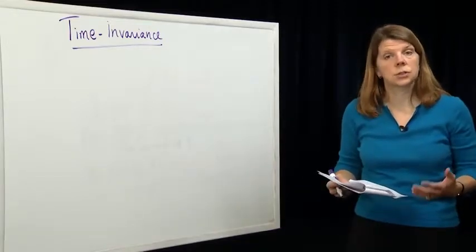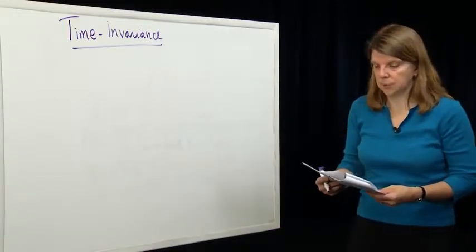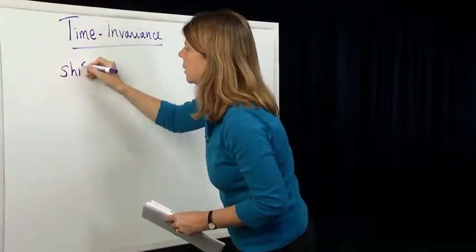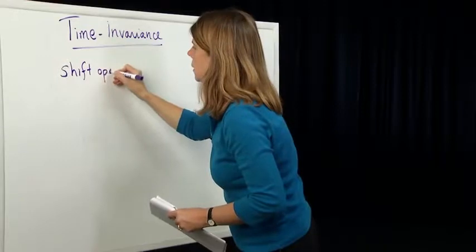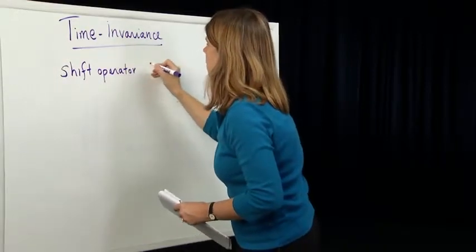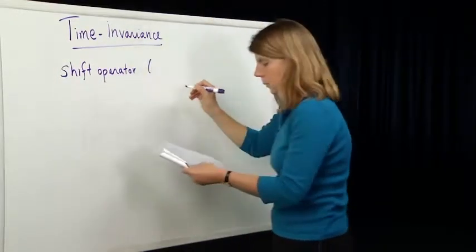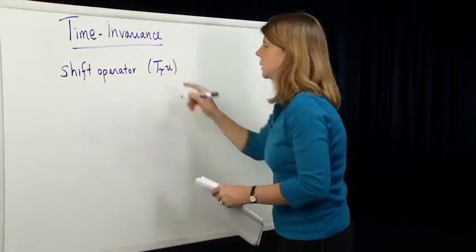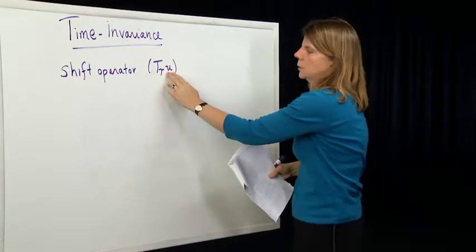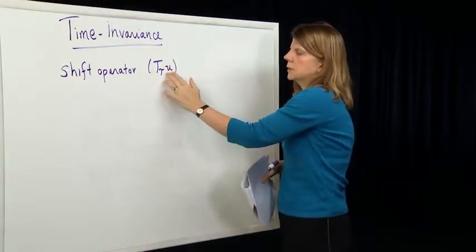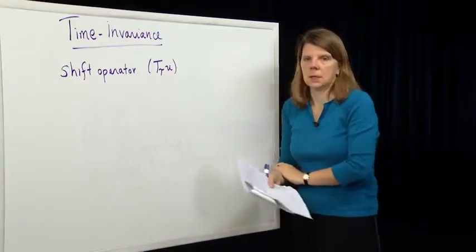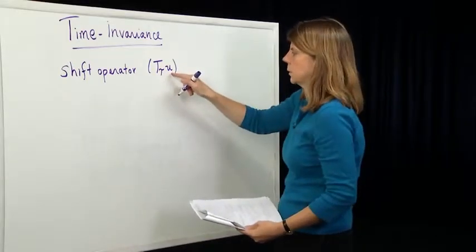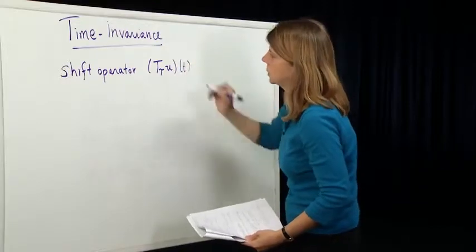We define what's called a shift operator, or a time shift operator. We'll call it T_tau of u, so it can time shift signals. Think about u as our input signal, u of t is the function, and we're shifting it in time according to this operator T_tau. And so that's a new signal. It's a shifted u, and it's a function of t.